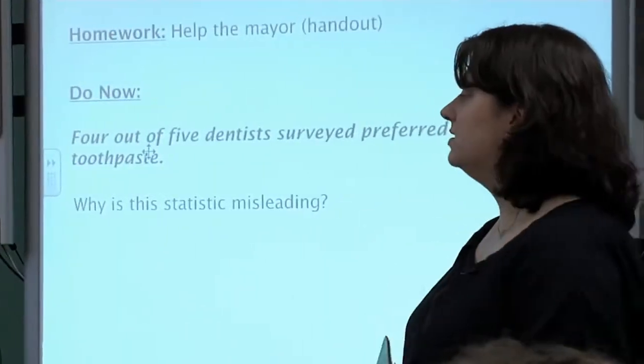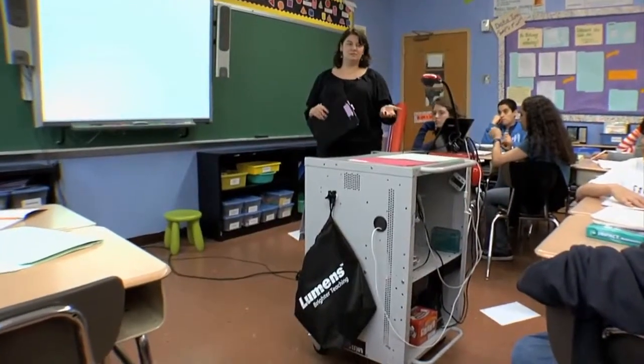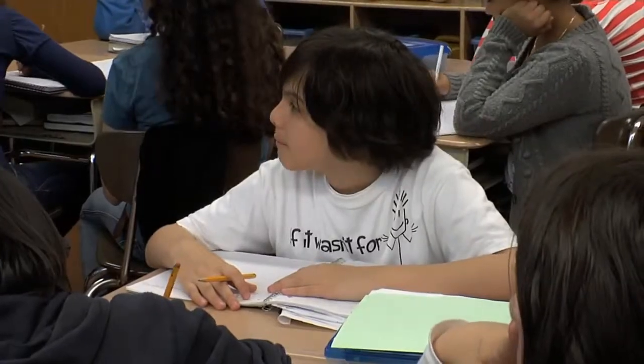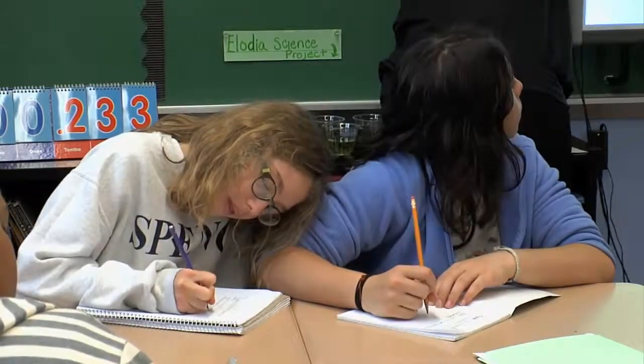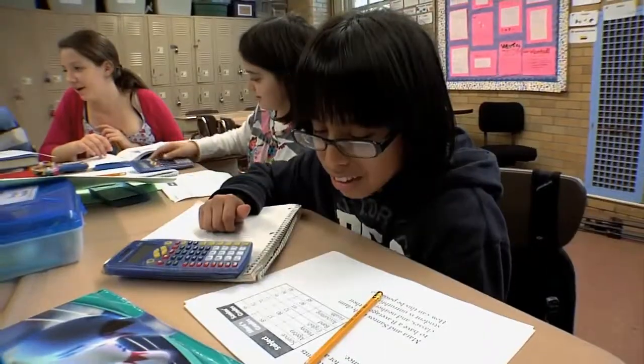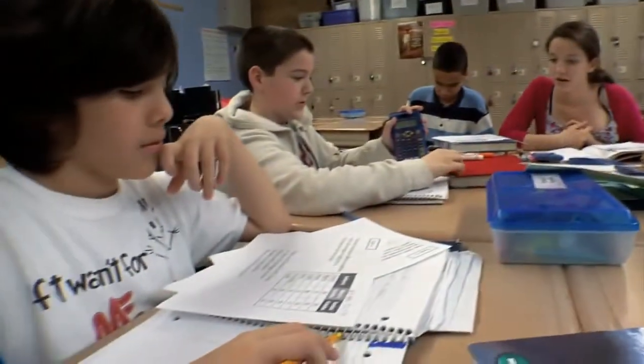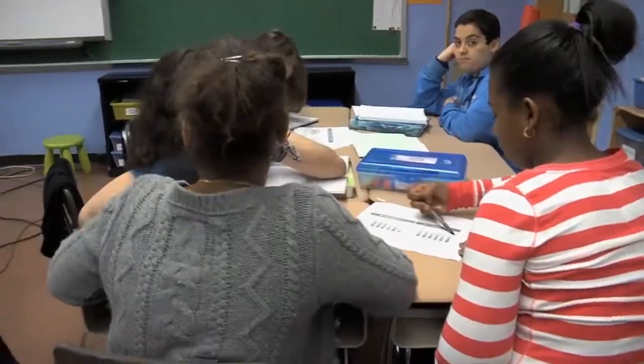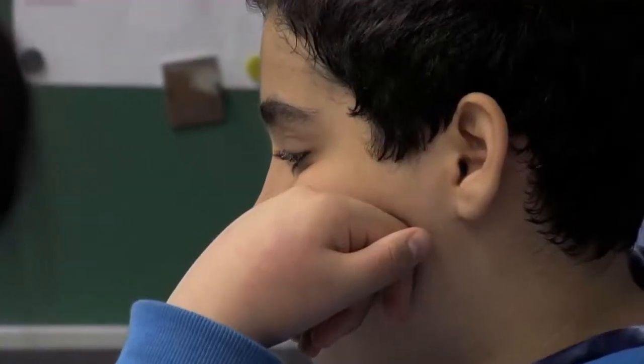Today, we're going to talk about how do we recognize misleading data. At IS 187 in Manhattan, Aggie Emerald's 6th graders are working on a unit on statistics and probability. Maybe she divided them in half. But in this math class, it's not just about getting the right answer anymore. It's also about communication, speaking, listening, and sharing ideas.